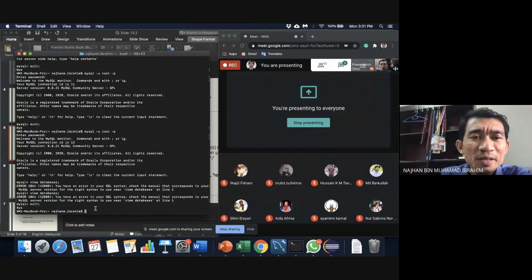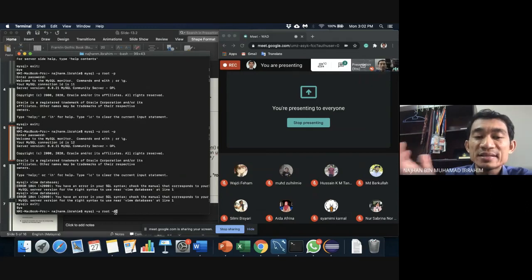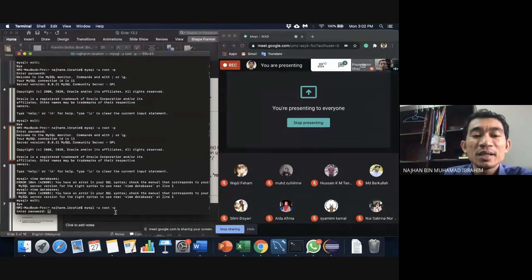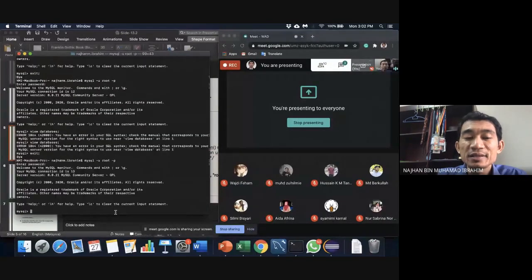Then you have installed MySQL. If you are in Windows or Mac, you can go to the command line and write mysql -u root -p. Root is the MySQL username, the most powerful user, the highest user, and then the password. Then it will ask you for the password. During your installation, it will ask you to insert your root password. Do not forget that password. Then enter this password, and you are inside MySQL.